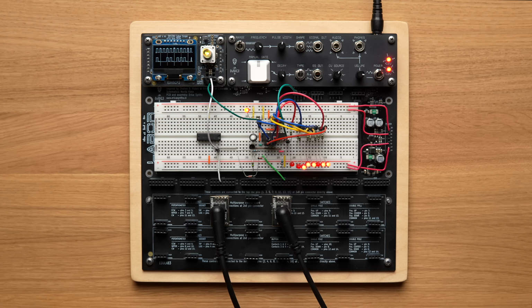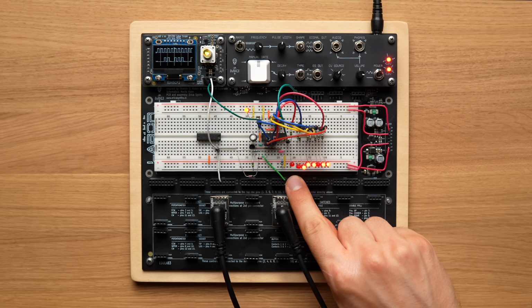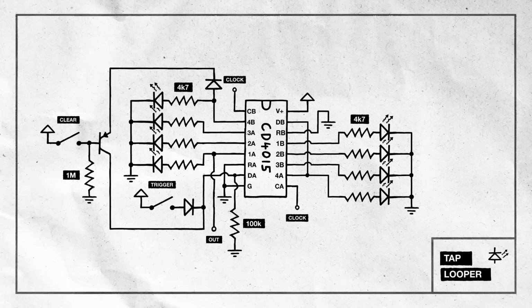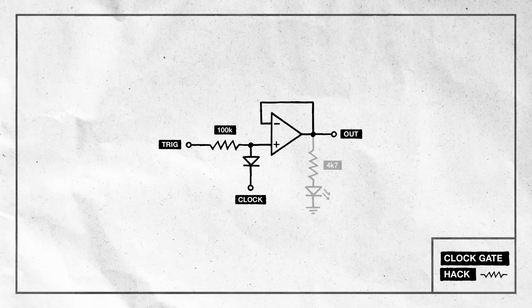Okay, so at this point, we've got a fully functional drum sequencer with an ultra minimal interface. Just 2 buttons. Well, almost ultra minimal. Currently, we're using 8 LEDs, 1 for each shift register output. That's great for debugging, but a bit overkill for regular usage. Since we're only using 1 output for triggers, we can simplify things. If we get rid of these LEDs and replace them with 1 LED at the trigger output, we should still get enough visual feedback, without all the extra wiring, clutter, and power draw.